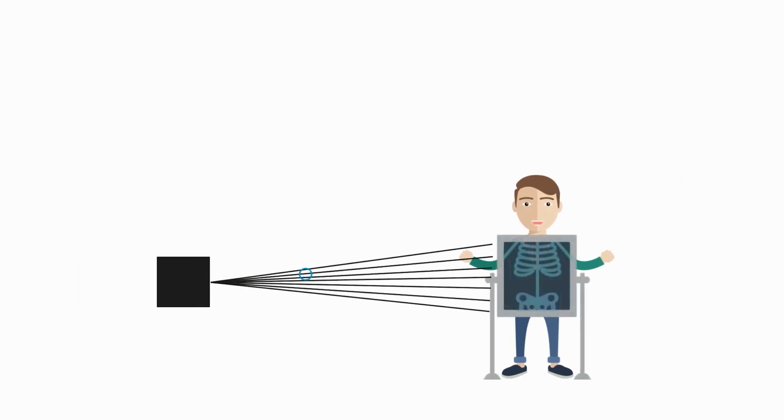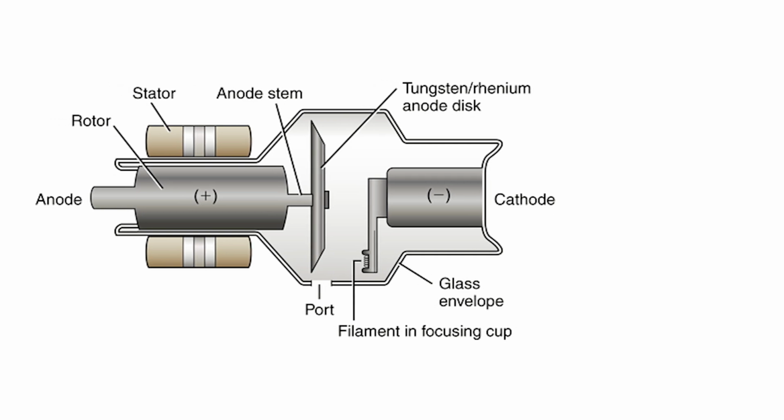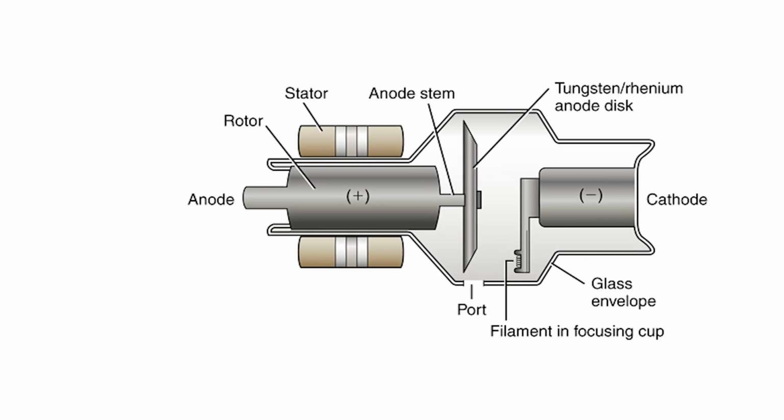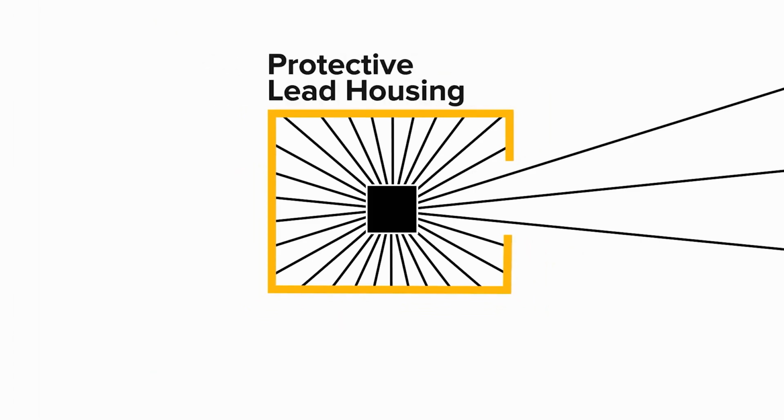To make this radiographic image, an X-ray beam is used, which is composed of millions of X-rays. These X-ray beams are produced by an X-ray tube assembly by accelerating electrons through a potential difference and directing them onto a target material. These beams are created isotropically, which means they diverge equally in all directions. This is why an X-ray tube assembly requires protective lead housing that absorbs the extra X-ray photons to protect other people from unnecessary radiation. This directs the beam directly to the patient to produce the radiographic image.